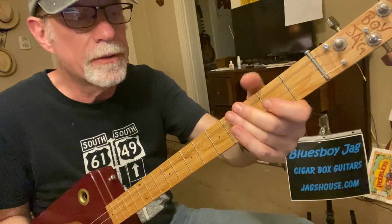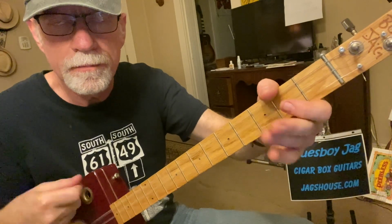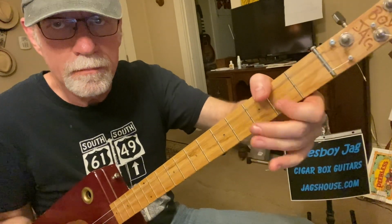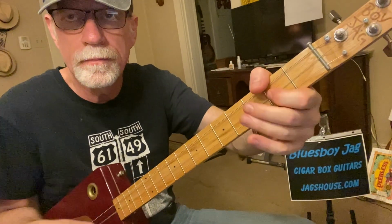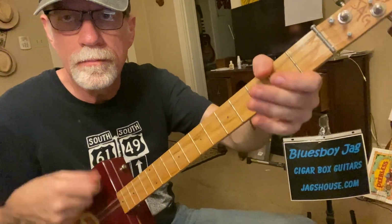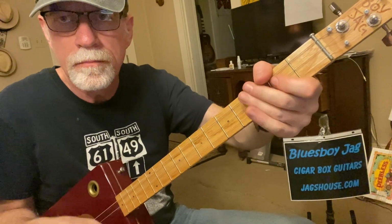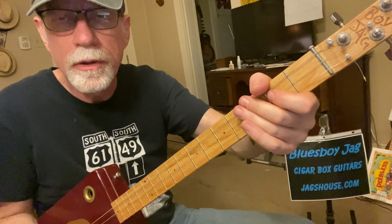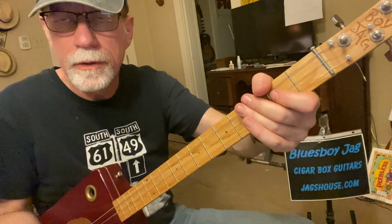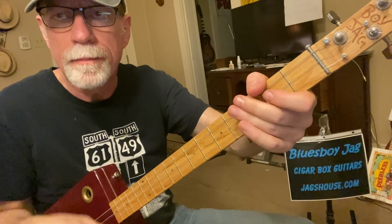So sometimes I'll kind of mix it up, and I might do a walking bass pattern. So what was that? All I'm doing is doing an upstroke, then I'm pulling off that string, and I'm doing another up and down, up, down, up, down.